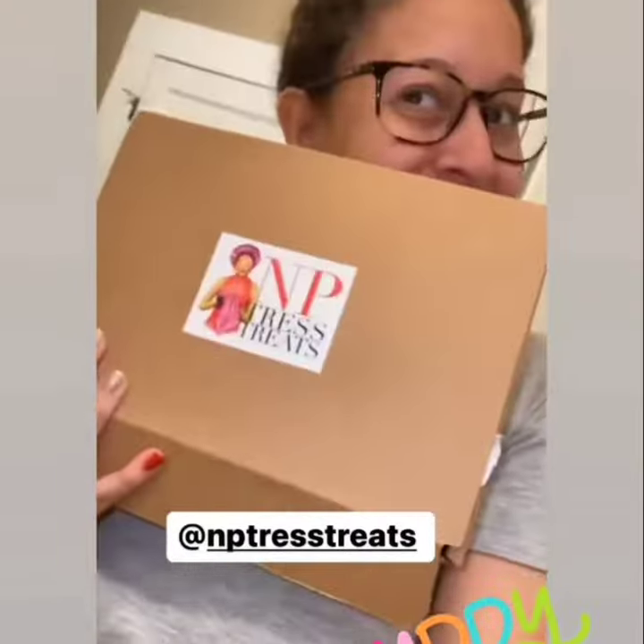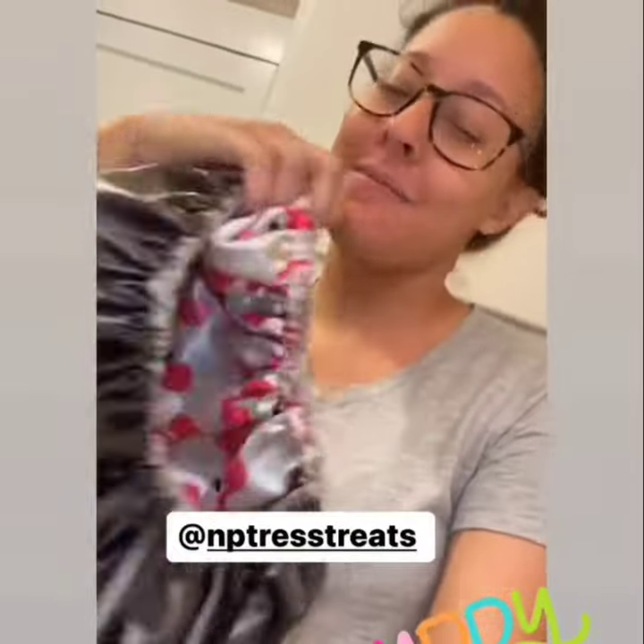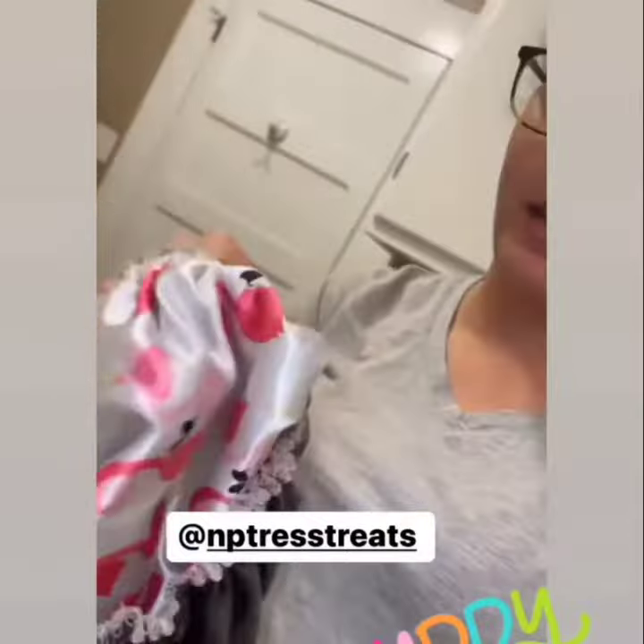Hey curl friends, please excuse the ugliness — I'm about to do my hair. I just got a package from Impetra's Trees and Alicia is just amazing. She knows exactly what I need when I need it without even having to ask her. I've been using this amazing shower cap that she made for me about two years ago, using it every single time I take a shower for two years straight.